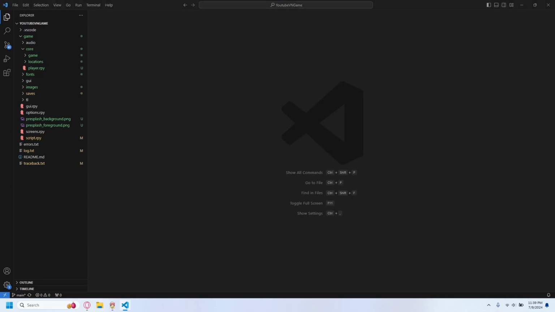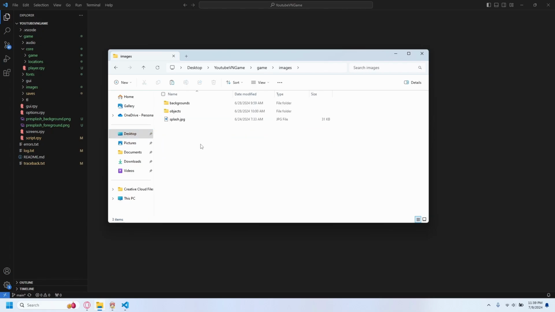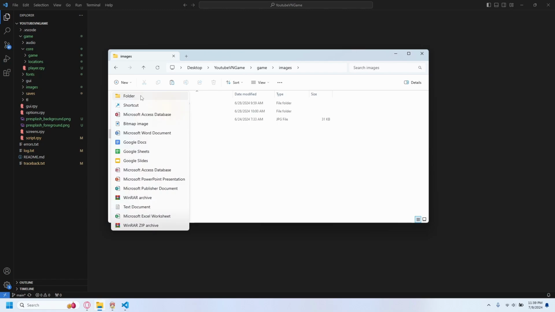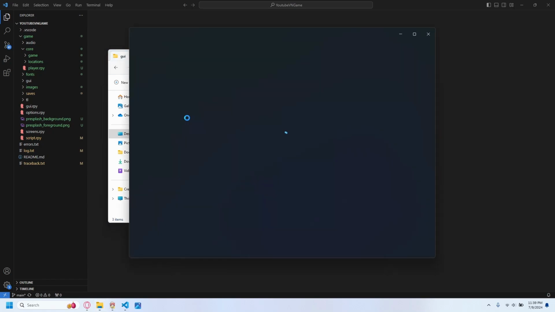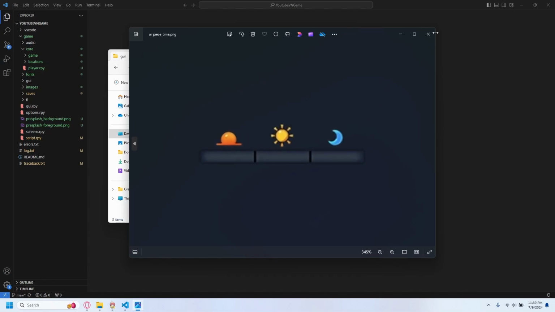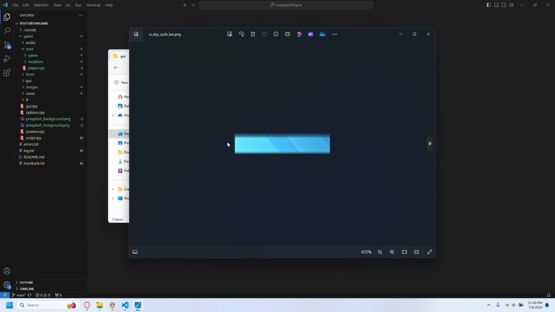So what we need to do is, let me go ahead and open up my YouTube game folder, which is, of course, whatever folder that you have, whatever game that you have it called. Open that folder, and then go into game, and then go into images. And then what we're going to have is a new folder that I'm going to call GUI. And then I'm going to paste these 3 images in here, which is going to be the UI piece time, the skip button that we can press to advance the day, and the bar that will be placed in those sections.